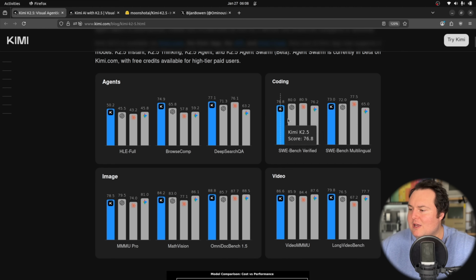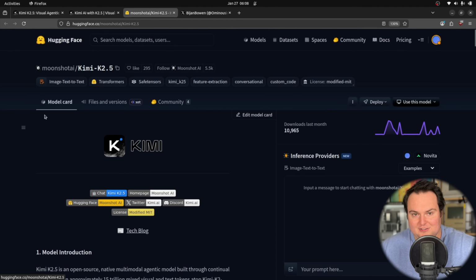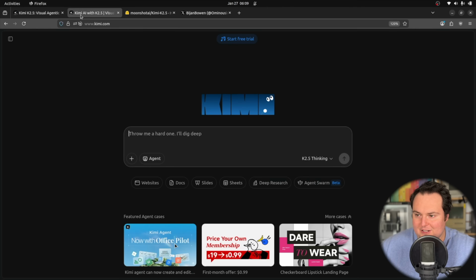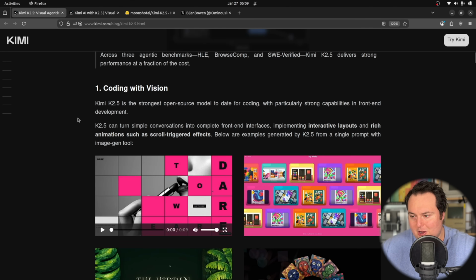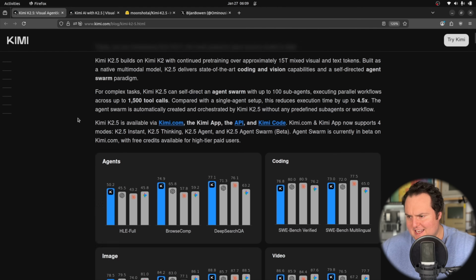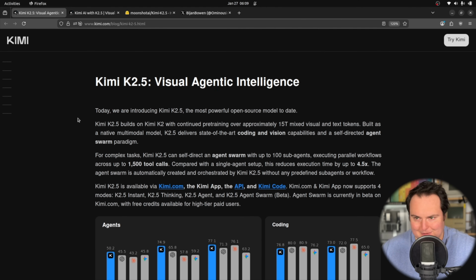We see in coding, it's not necessarily to such a high degree as it is in agentic and some other tasks, but still, that's relatively performant, especially when considering that this model is here on Hugging Face and can hypothetically be run by folks who have the capable hardware. So, for open source, and I may have to clickbait, and I think it's somewhat justifiable, saying, is this the best open source model?